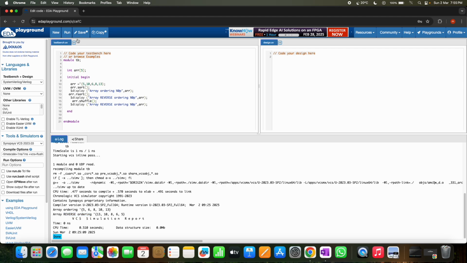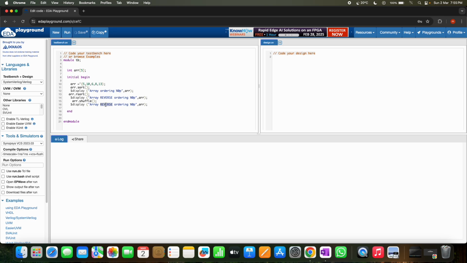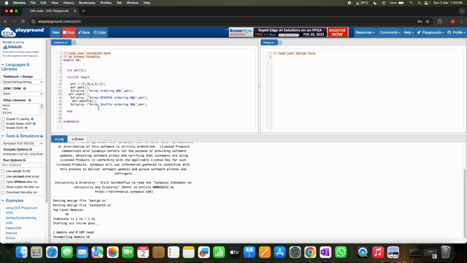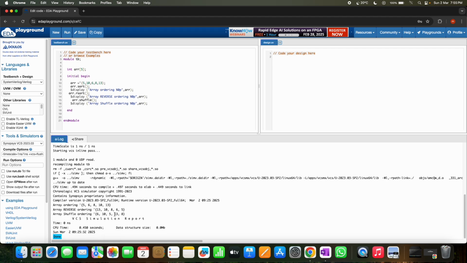Now if I add shuffle in between, let's see what will happen. Sorry, I will be adding shuffle, stop this one, and say run once more. Anything can come, shuffling is like any random number it can come. So this is shuffling, and let's say one more way, reverse. Sorry, that was rsort. It should be printed as rsort, and this is sort.